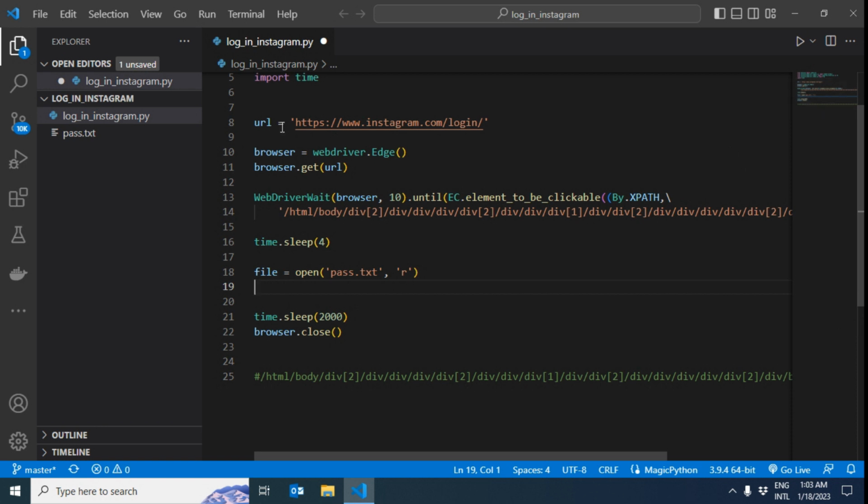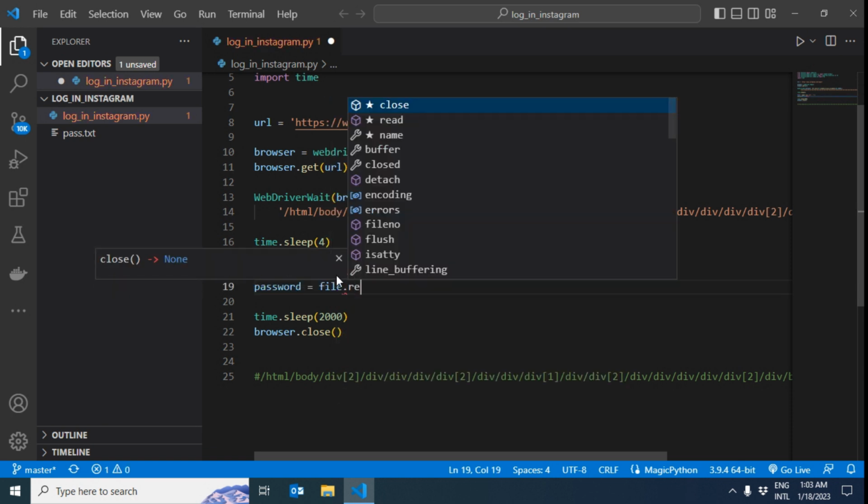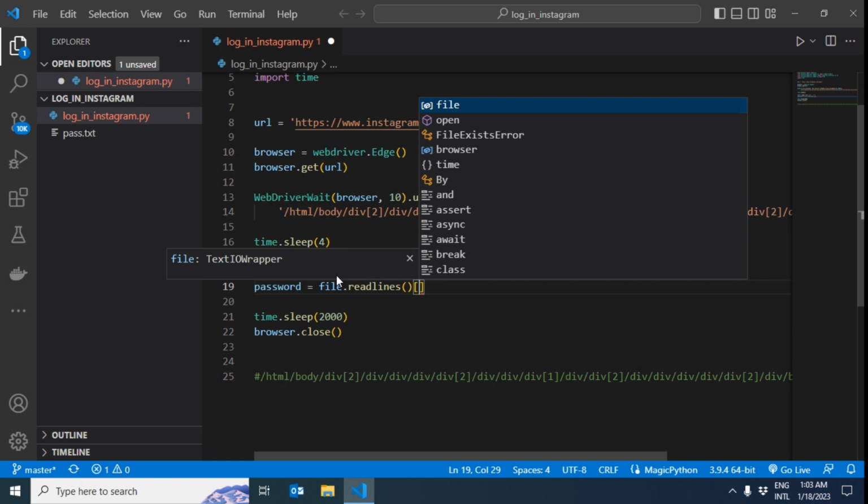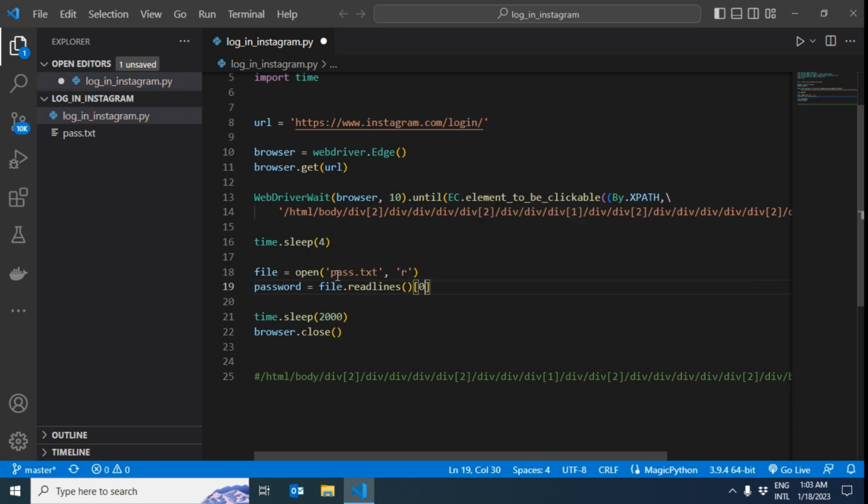As the file is in the same directory, we don't have to specify the whole path of the file. And then password is file readlines, and I wrote the password just on the first line of the file, just as simple as that. And then we want to read only the first line, or in our case, line number 0.